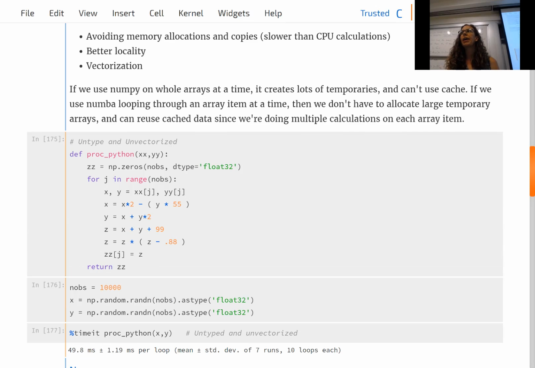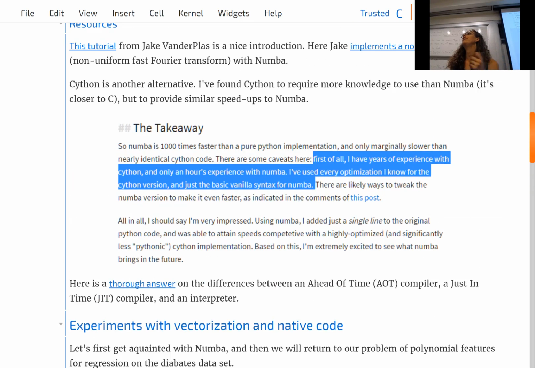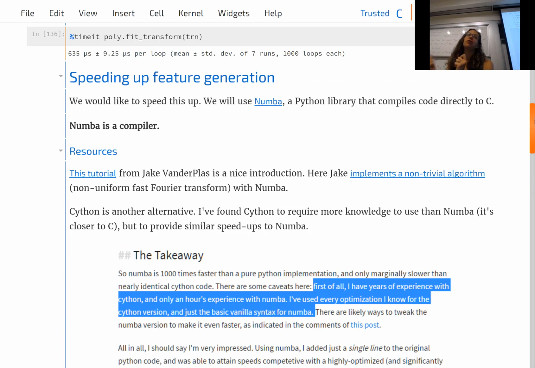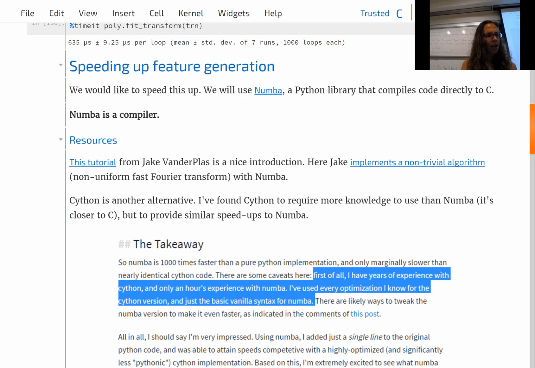Okay, I'm going to go ahead and start back up. So I just wanted to say the key takeaways from lesson 5 are, one, polynomial features as a relatively easy way to try to improve performance while still using linear regression, and they let you capture how features interact with each other. And then Numba as a great way to speed up your code. Any questions?